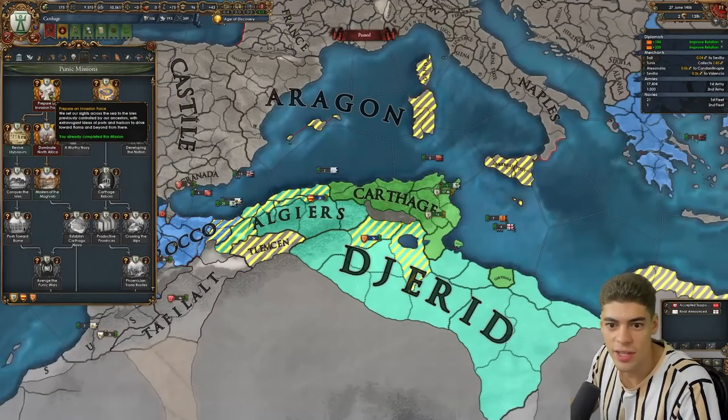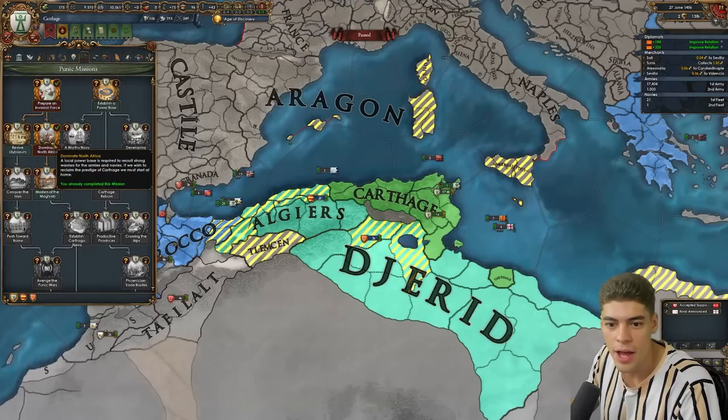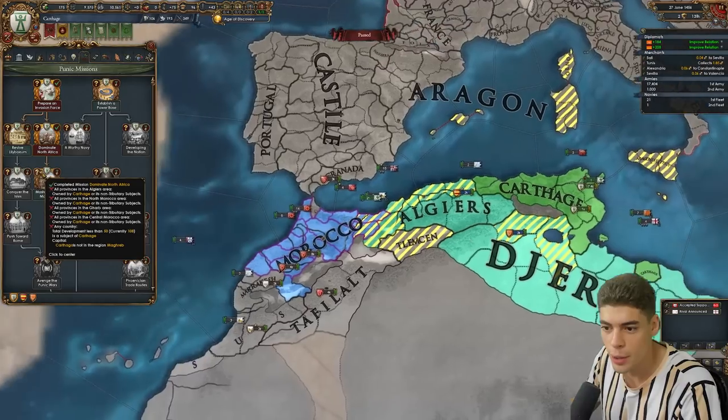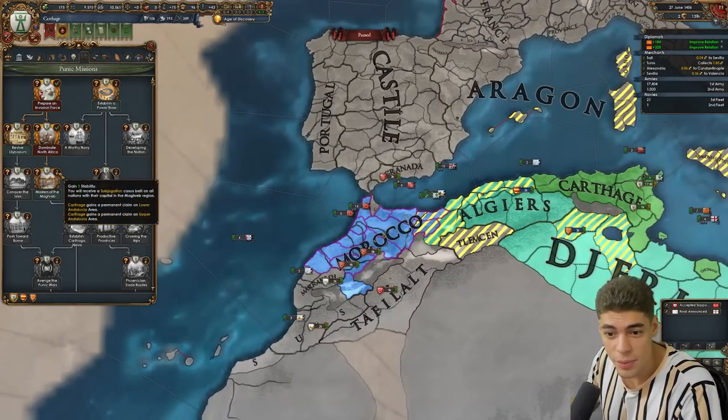We set our sights across the sea to the isles previously controlled by our ancestors with extravagant ideas of ports and harbors to drive toward Roma and beyond from there. A local power base is required to recruit strong warriors for our armies and navies. If we wish to reclaim the prestige of Carthage, we must start at home. Here, we need to conquer Morocco. Subjugation casts a spell on all nations with a capital in the Maghrebi region.